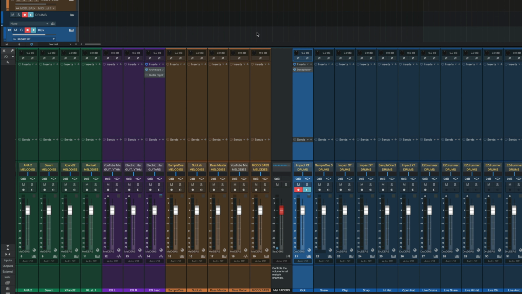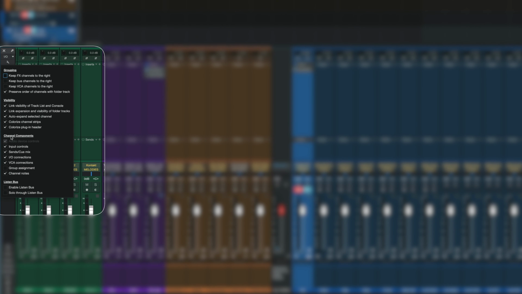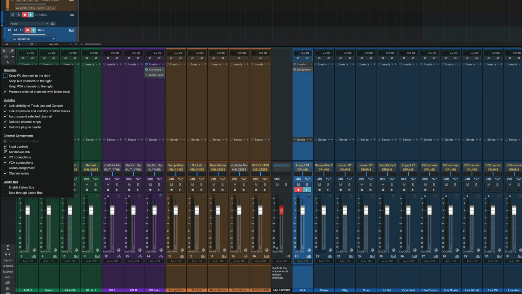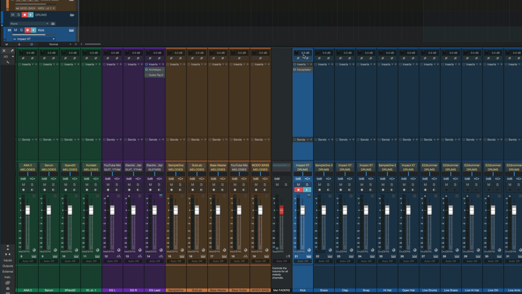The signal starts at the top and comes down, and the first thing it's going to do is hit the input controls, which are right here. Quick tip, these are not on by default. You do have to turn them on, and the way to do that is to go to the wrench icon on the top left here, click that, and then under channel components, make sure you have input controls checked. Now, you don't need to have these on, but I find that they're an easy way to not only gain stage your sounds by increasing or decreasing the gain with this little knob here, but they also allow you to affect the polarity of the sound that you're working on.